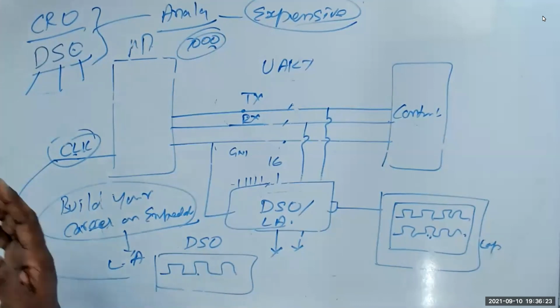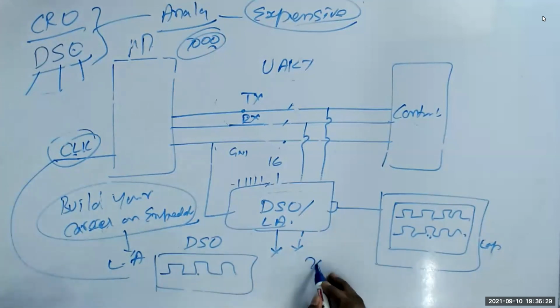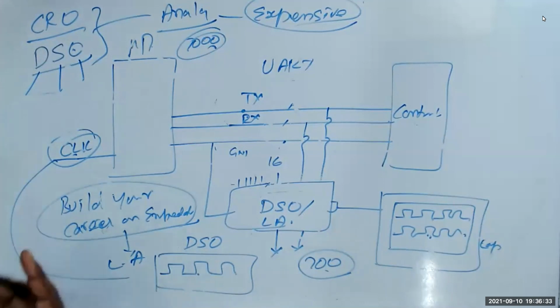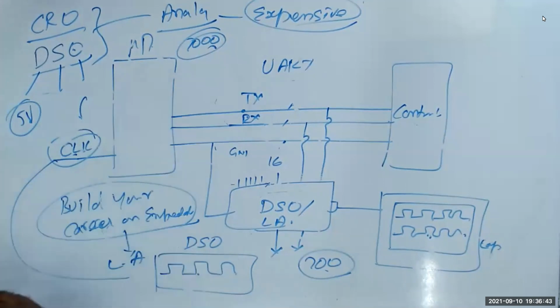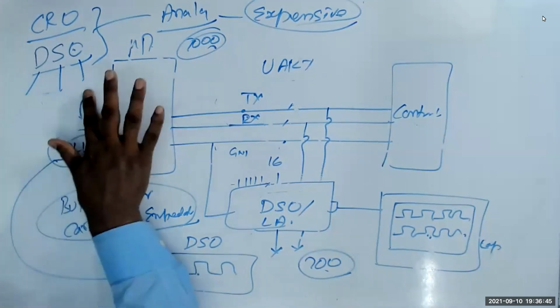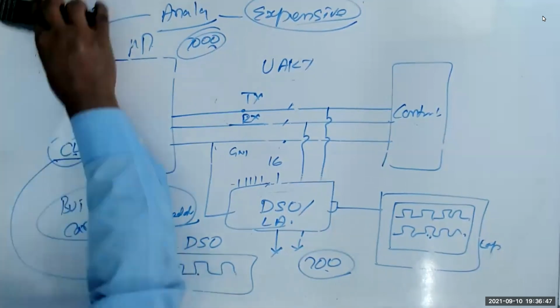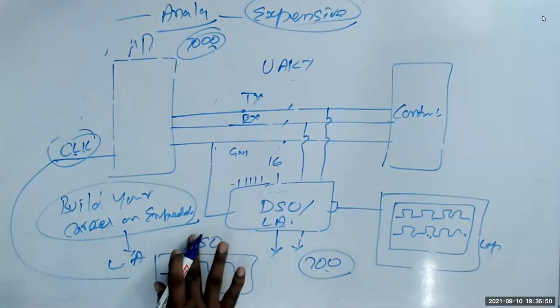That is next. I don't want to do it now. Initially, I spent very little. The 700 rupees one, which I showed you, is a very good one. I can send you the link also. You can buy it from any company, Amazon or anywhere. But don't give it more than 5 volts, only 5 volts. Connect the ground, and the other one is 5 volts. That will be good.